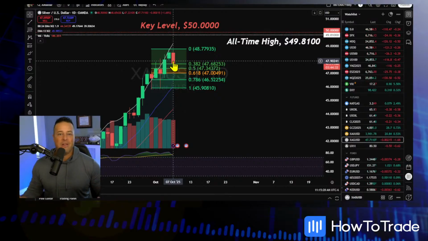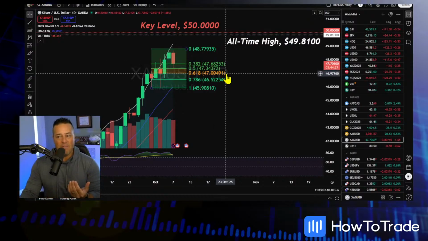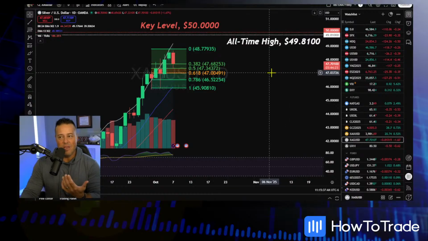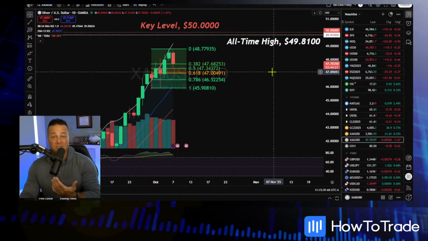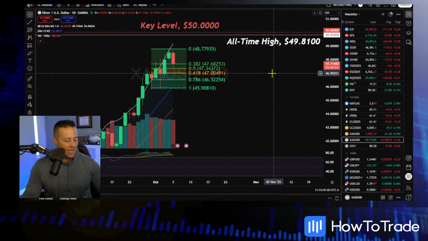You guys are right, and if you got stopped out on this stuff, that's why we have to wait for trade location. I love the golden zone. The back end of the golden zone here, right now we're trading about 47.70. If we get down to around 47.09, somewhere in there, that's going to be a tough one to pass on. I'm watching that one relatively closely. I think that silver bid is fantastic.